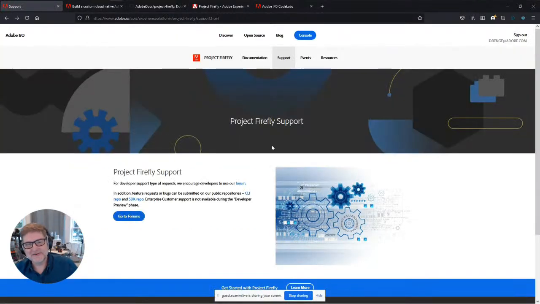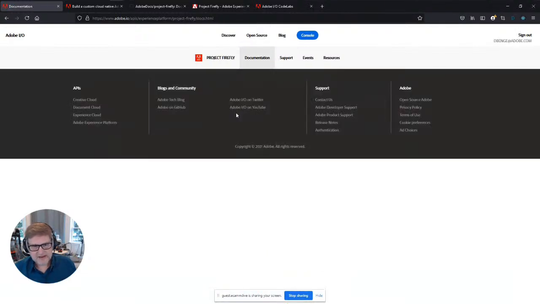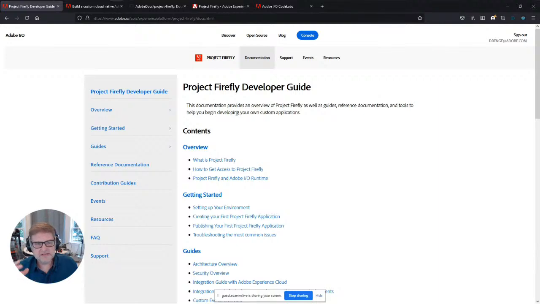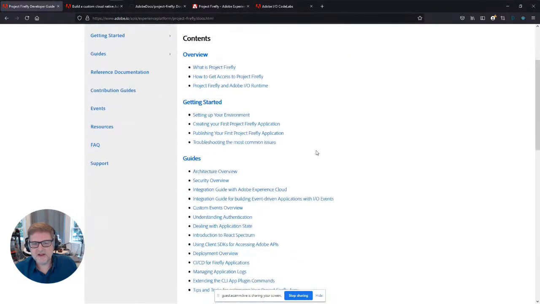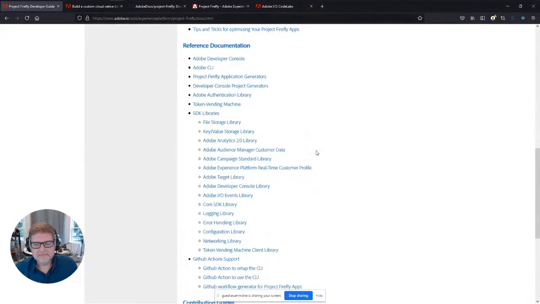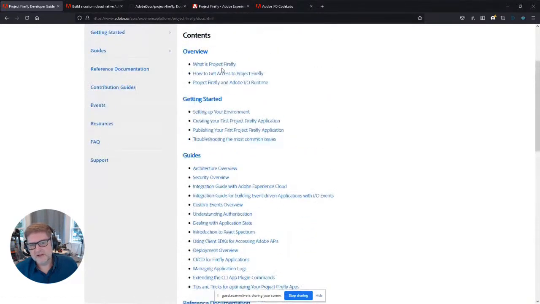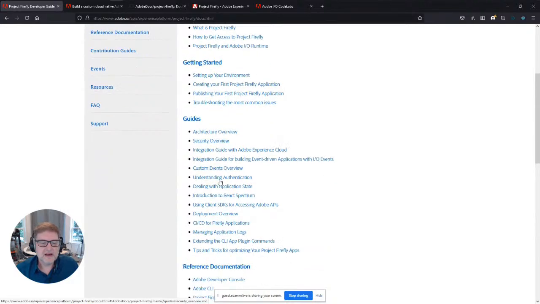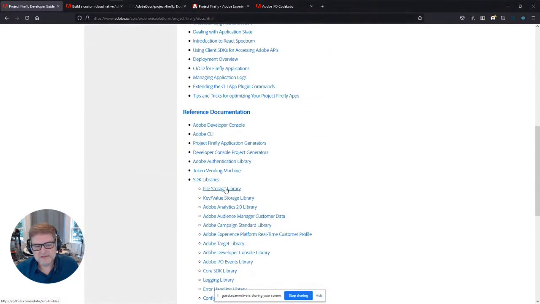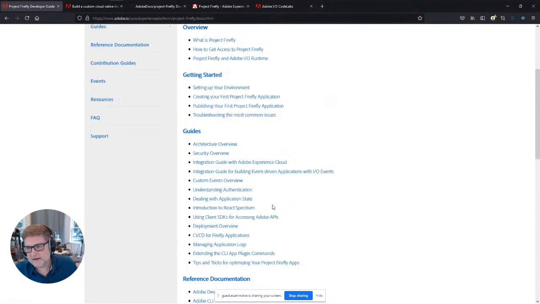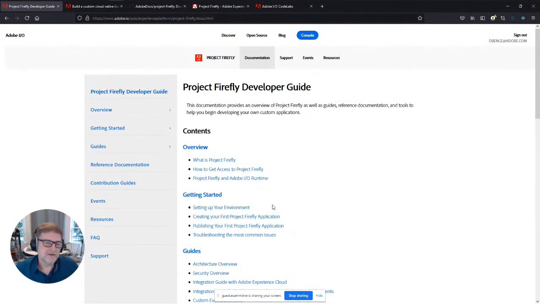Okay, so I'll go back here to our existing website. And then we go over to documentation, right? One of the things you'll notice is that we have pretty comprehensive documentation listed here. This is where you would get started to get to know things like getting started, what's required for your environment, some technical overviews like the security overview. We also have all the low-level documentation for each of the SDKs and libraries listed here. And fun note, all of this is also open source.